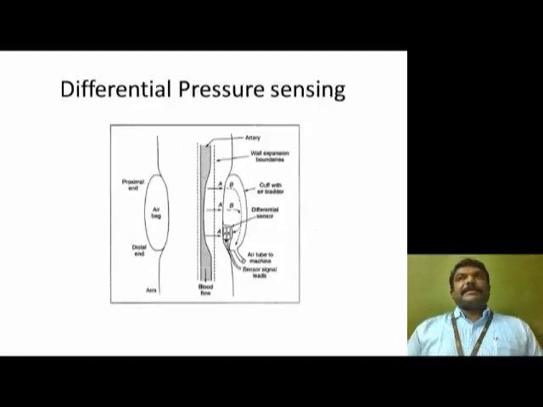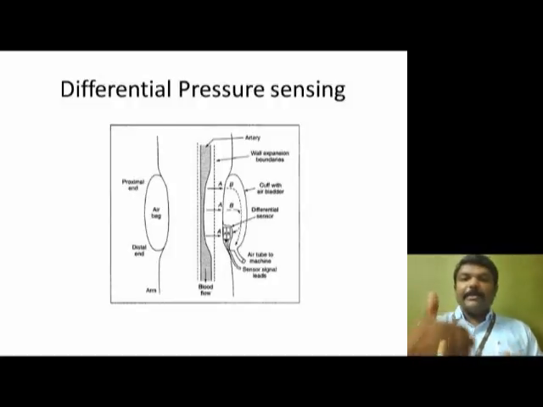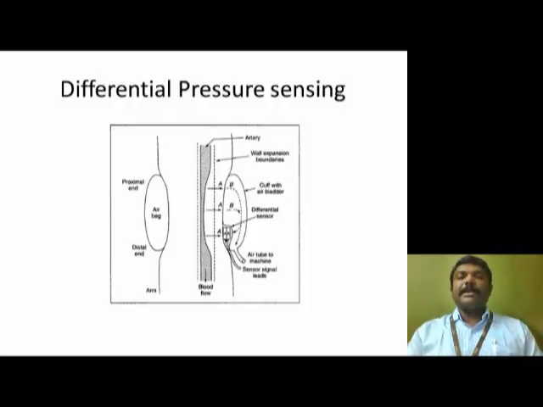Now, the differential pressure sensing, that's a different technique. It is an indirect blood pressure measurement where the blood pressure is measured with the help of a sensor. Again, the whole thing is the same. We'll have a cuff, we need to wind it around the arm, and the cuff needs to be inflated and deflated. All these things you have to repeat. But the only thing is, instead of a stethoscope or a sensing touch, we are going to rely on electronics.